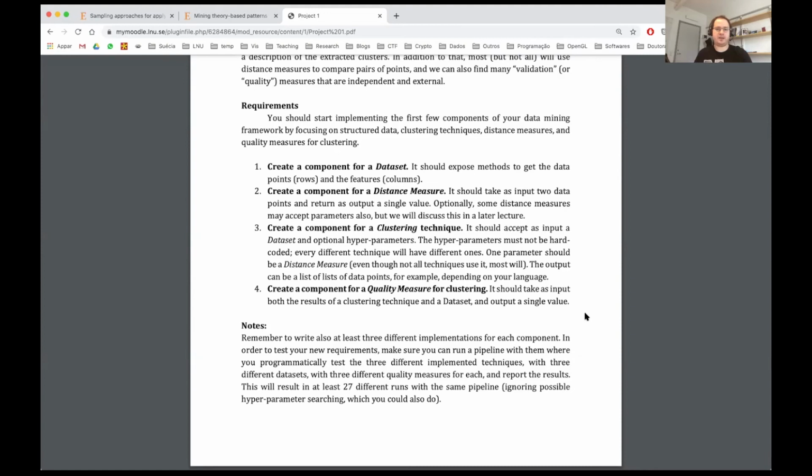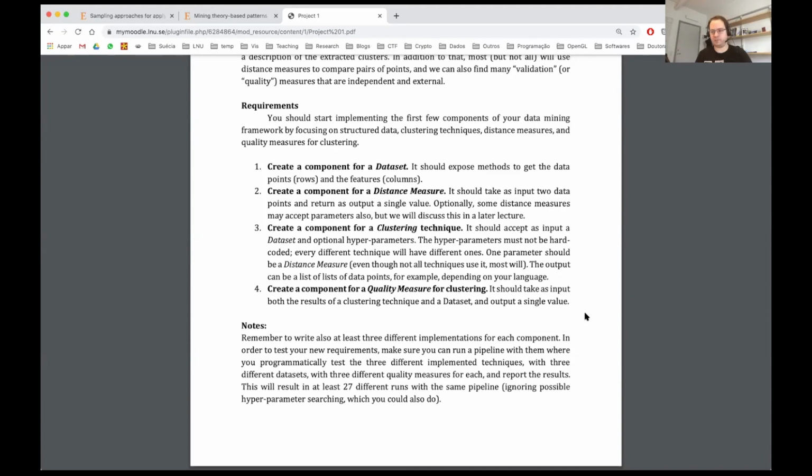But at the end, when we discuss the framework, this is how we're going to evaluate whether your framework is actually working or not, as it should. These benchmarks, right? The ability to build a pipeline in order to do a benchmark of a technique, for example. So you should write at least 3 different implementations for each component.